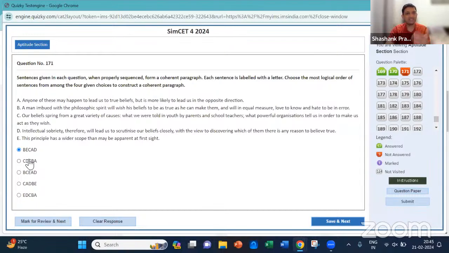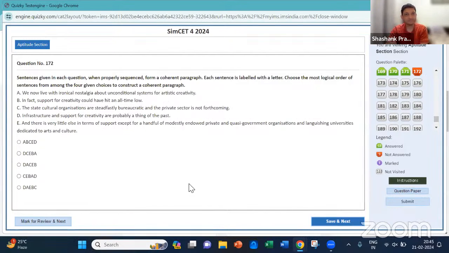I went for this because BE I thought was better than BC. And even if I didn't see C, I am fine because अगर BE काम कर रहा है तो BE काम कर रहा है. That's why I just clicked there and kept it. And then I think that was the answer. Let's see.